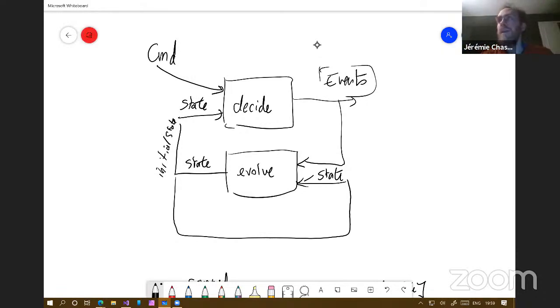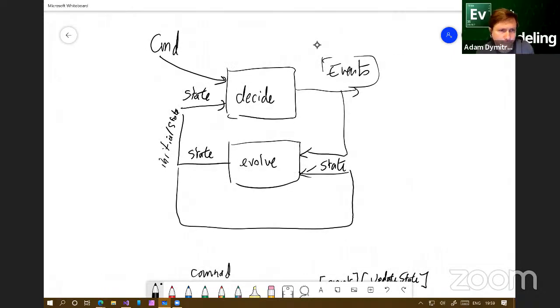Something you can do which will be more efficient is to keep the state around in memory, for instance. So you start with the initial state, you save the events, and once you have saved the events, you fold them to get the new state, and you're ready to take the next command. Here you don't need to reload. You can just take this state and the command, decide to get new events that you append to the end of the stream, fold them to get a new state, and you're ready again for the next command. So you don't have this load, save, load that you have in most enterprise applications.